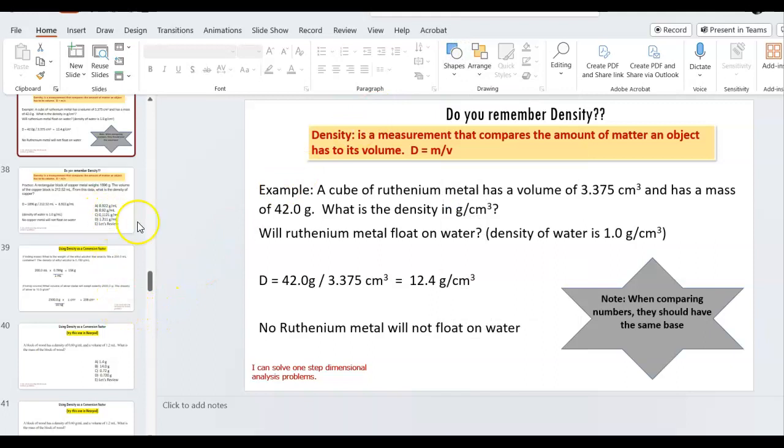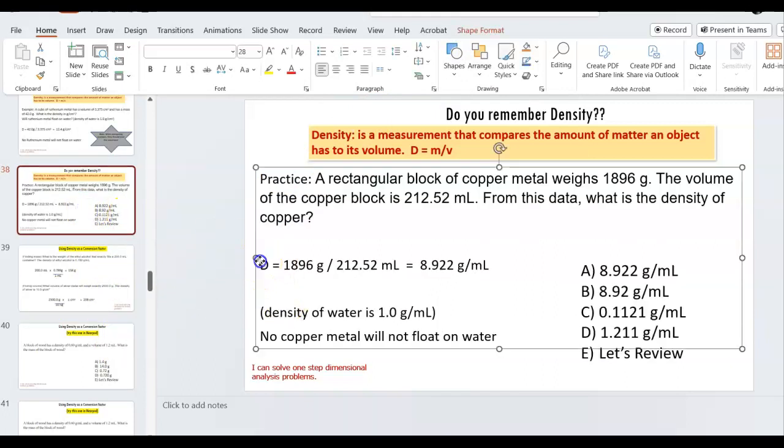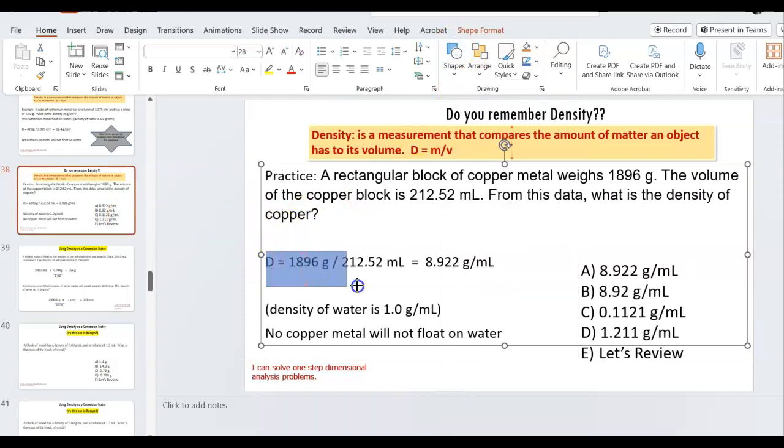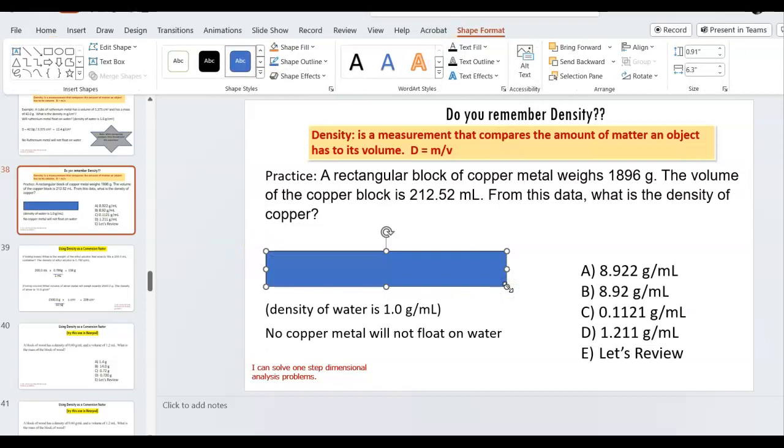So close your eyes. I'm about to flip the slide. That wasn't fast, was it? Anyway, it's blocked now. So you can take a look, see if you can calculate density. Again, density is mass per volume.